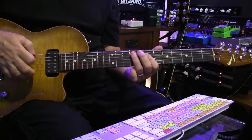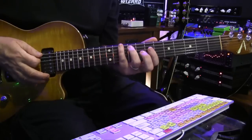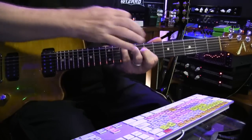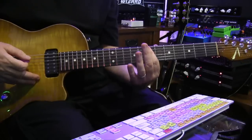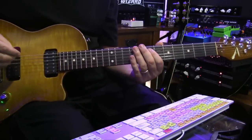In this case, I drop the hand down, and I am choosing D major pentatonic, and the position is here. I see this D chord here, and I also see the D chord that's here. So this one from 5 to 7, and this one kind of from 10 to 7. And so my hand is planted here, one position kind of above this chord. The index finger is basically hovering over fret 7.